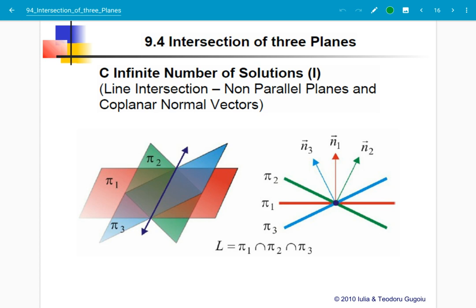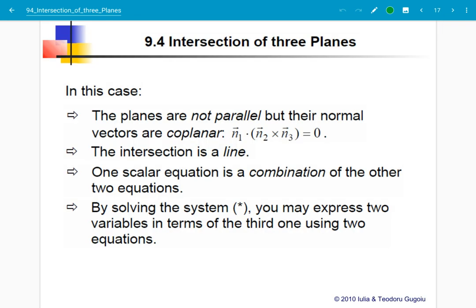And if you take a small book or exercise booklet and you open the pages, each page could be considered a plane. And the spine of the booklet, where the pages are folded, if you like, becomes the line of intersection. So that's this case. The second case, there's an infinite number of points of intersection along a line. And the triple scalar of the normals is 0, which means the normals are coplanar. Okay, so even for the example with all those pages in an exercise booklet, the normals for all those pages would all be coplanar.